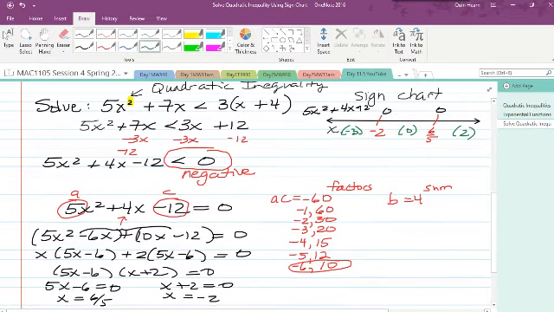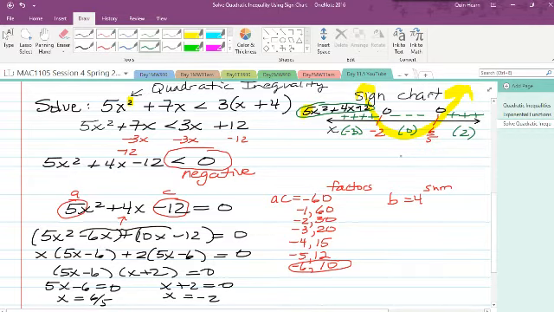All right, but another way of doing it is, since we know this is going to look like a parabola, and it's a parabola that opens upward, if you can imagine it kind of superimposed on top of this sign chart. I'm going to put it in yellow. Pretend that we were graphing it. Since the leading coefficient is positive, it's going to open upward. So it would be positive on the left and positive on the right, and it would be negative in the middle, right? The y values would be above the x-axis on the left and right and below in the middle.